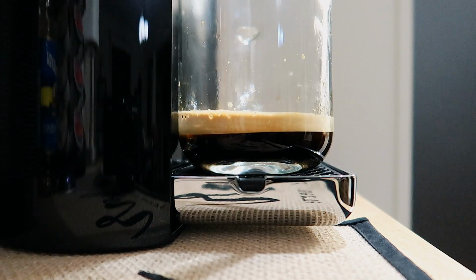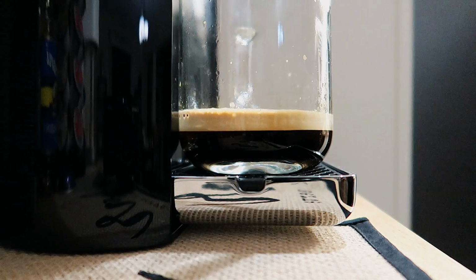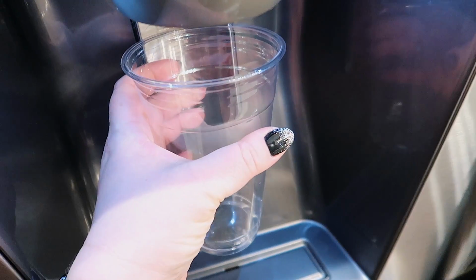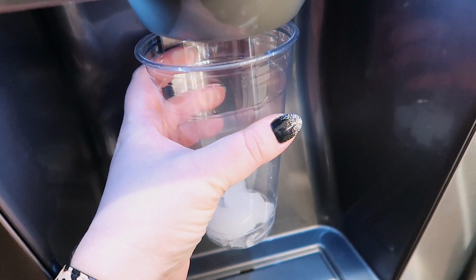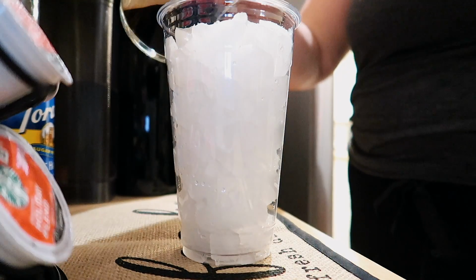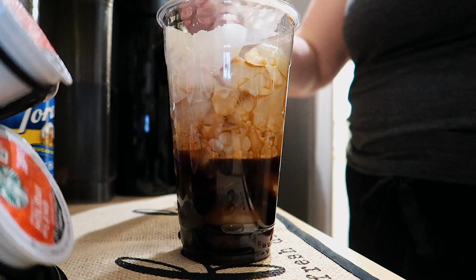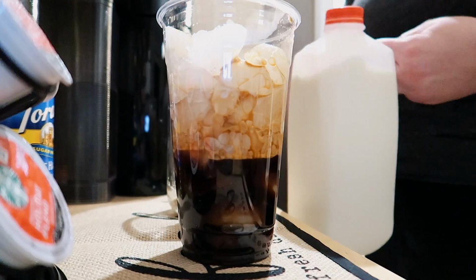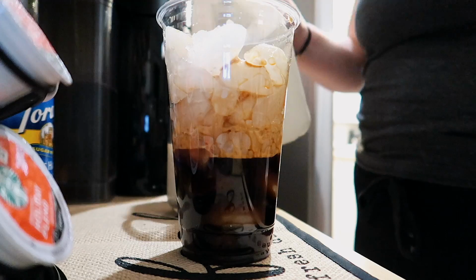I love extra ice in my coffee, so I'm going to go ahead and fill my cup all the way to the top with ice. Yes, even when I go out for coffee, I always ask for extra ice because I do not want my iced latte to be warm, and I hate the taste of warm milk. I can't deal with it. So I'm going to pour my 2 shots over the ice, and then rinse my espresso mug out with the rest of the milk just to make sure I get it all. Pour the milk over there.